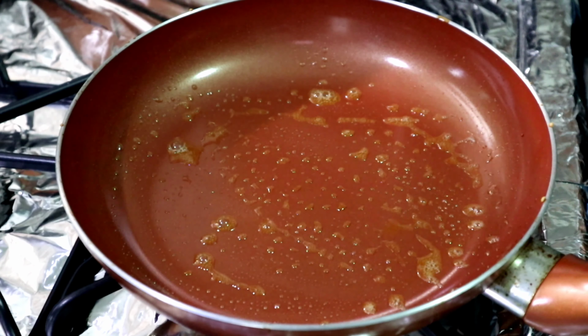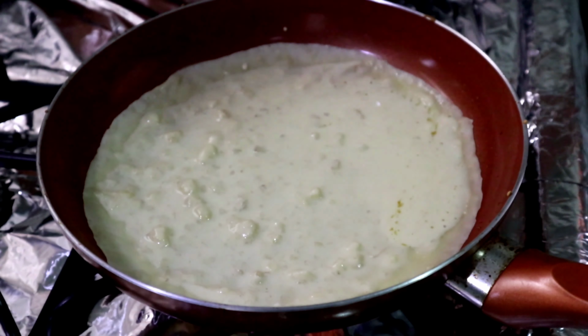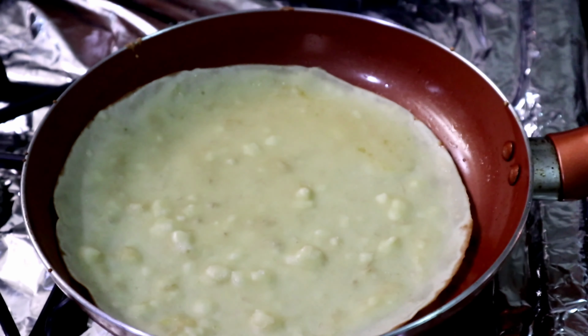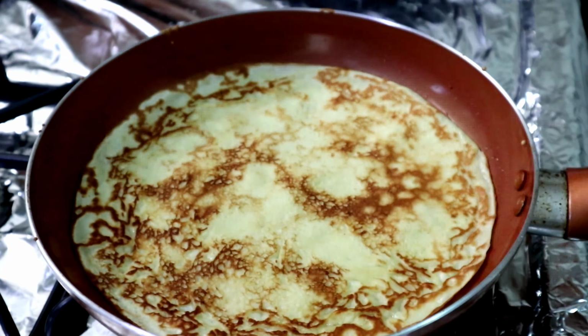Okay, so now I am fast forwarding this because this is taking forever. This is number 5, I guess. And turn it over. Oh my god, I burned it a little, but that's okay, still looks good.